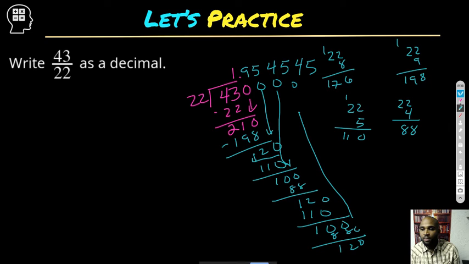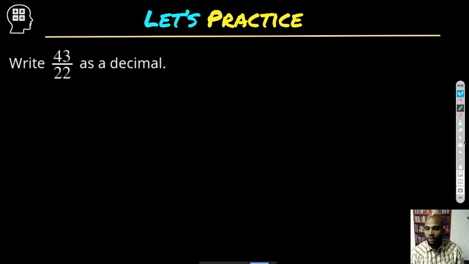So look at what's happening. It's repeating which part? The 5 and the 4. So I could have rewritten this number as 1.954 and put a little straight line on top of the 54 to communicate to the person looking at this that this number keeps going on and on and on forever. 54, 54, 54. So notice we didn't put it over the 9 because the 9 is not the one that's repeating.